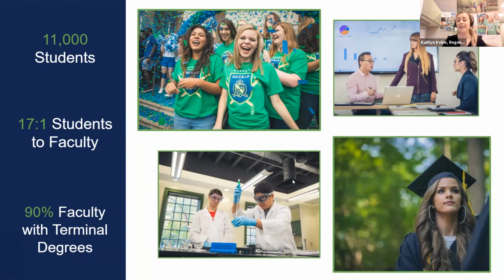However you choose to study, rest assured that you won't be treated like a number or get lost in a giant lecture hall. You are going to learn directly from your professors rather than, say, a teaching assistant or a grad assistant in a smaller classroom environment. So that's going to allow you to connect with your peers and receive more personalized instruction. And in addition, our faculty are very accessible, and they not only teach, but they also actively work within their disciplines. So that's going to be a great resource for you as a student as you're considering next steps as well.